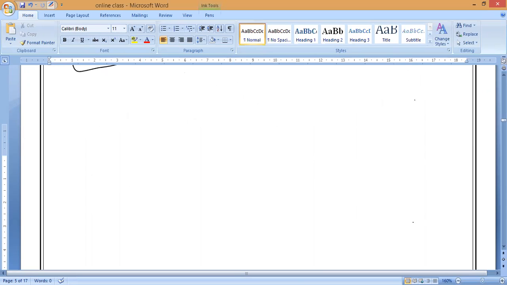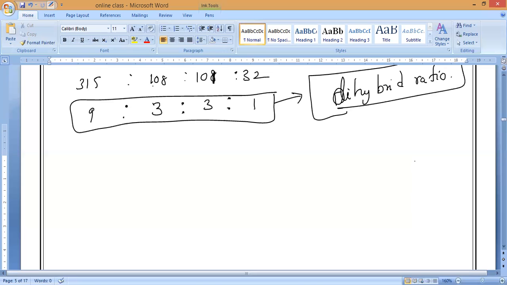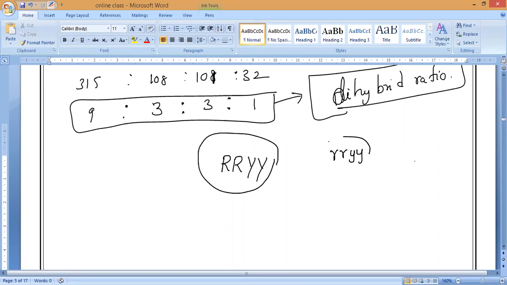Now if you cross the F1 generation, what are the parental factors of inheritance? You have to take 2. One is round yellow seeds, with genotype capital RR, capital YY. Then wrinkled green seeds, what is the genotype? Wrinkled means small rr and small yy. This is what he has taken for parental crossing.